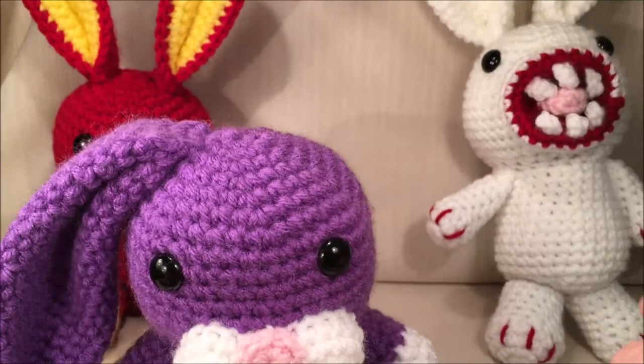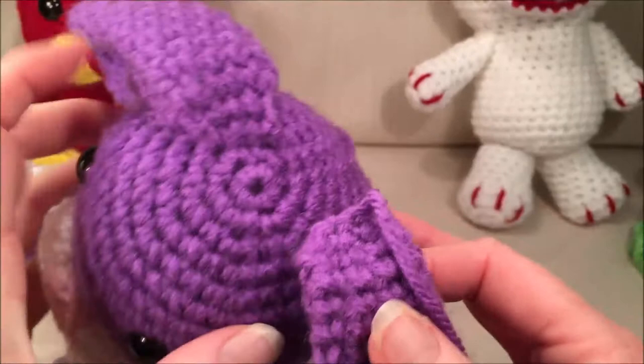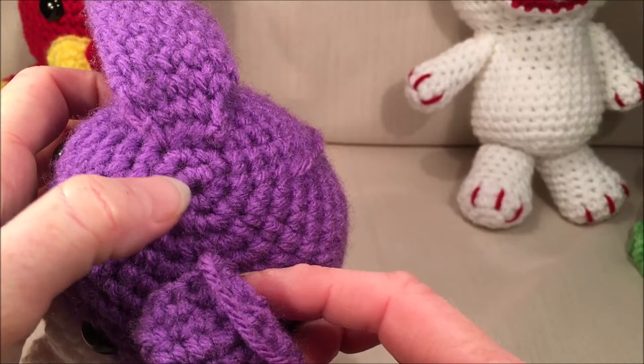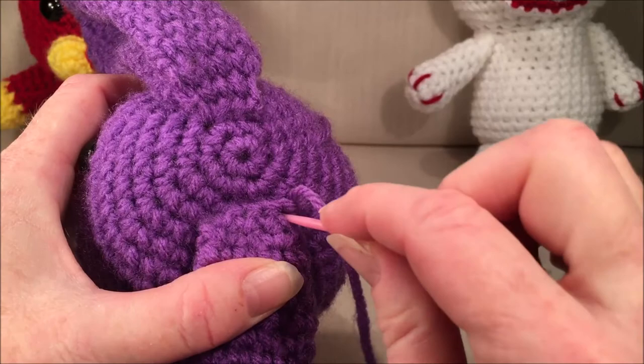I'm going to tip this down a bit. So you're just going to do, like on the other bunny, there's your six single crochet row, your first row. Here's your second row, and you're going to sew on this third row. And I'm not even going to pin it because this should be pretty simple. Just go down and under and across that third row.